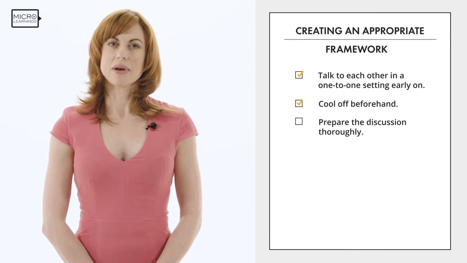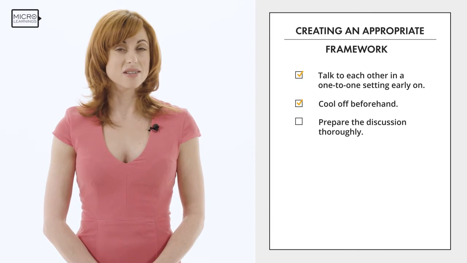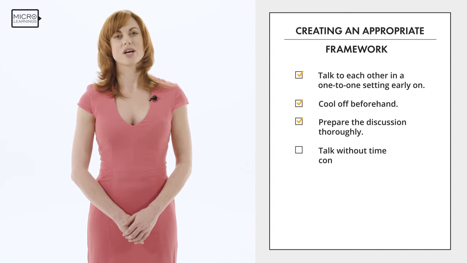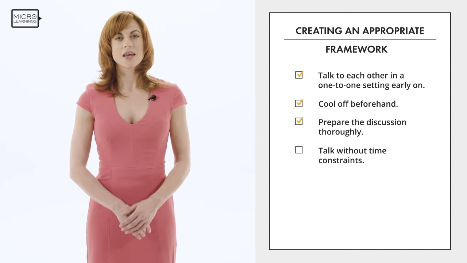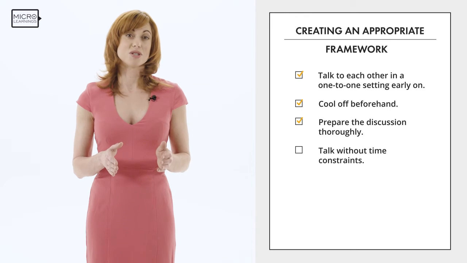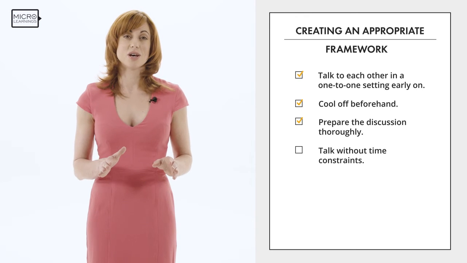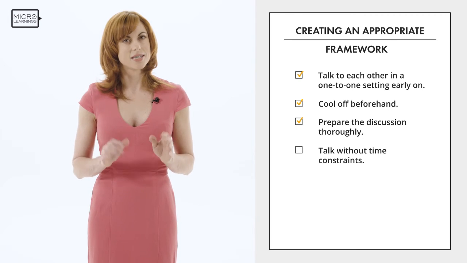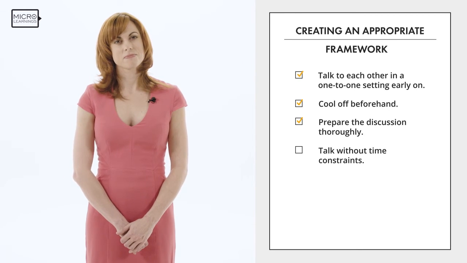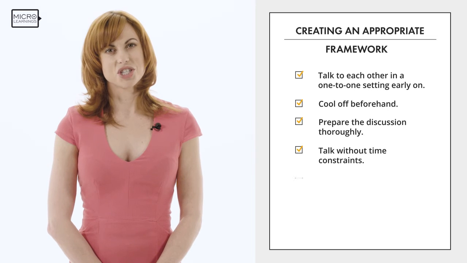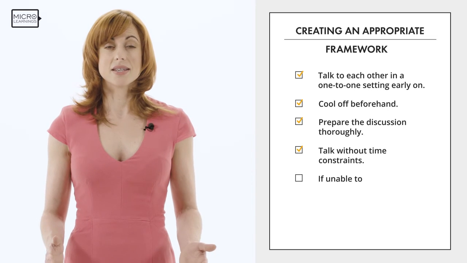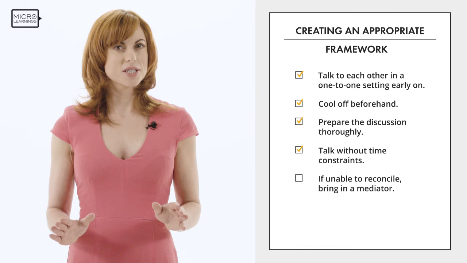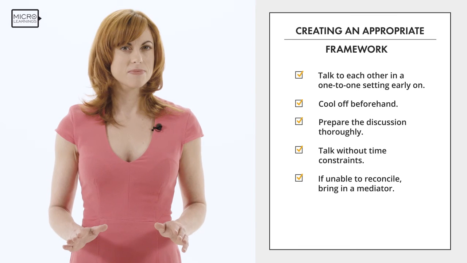Agree to an appropriate place where you can discuss things without being disturbed. Allow enough time. In case discussions seem doomed to fail or no resolution emerges, keep in mind that it might be better to continue at a later date. In seemingly irreconcilable situations, bring in a mediator. This requires the approval of both parties.